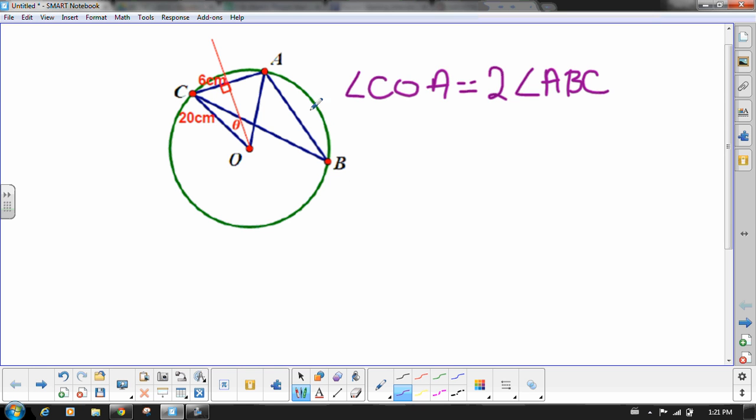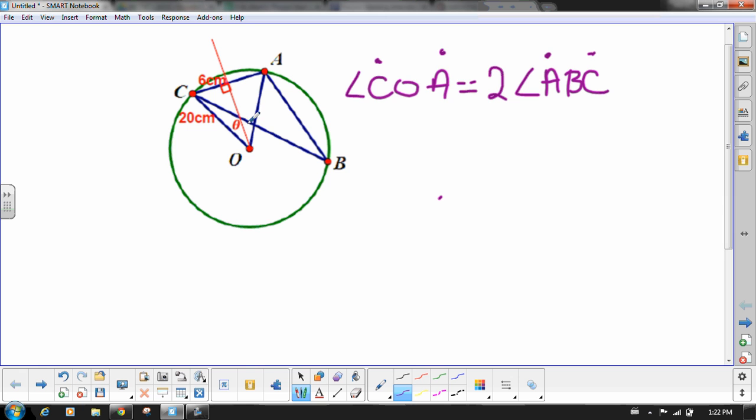So this is one of the properties of circles that you have to use in order to answer this question. Anytime you have an angle that's subtended off the same arc, so the arc that we're talking about here is AC, and you'll notice in the angle notation we have an A and we have a C. So the fact that it's subtended off the same arc, you will always end up with this relationship. So if we knew the central angle right here was 45 degrees, that would mean that angle ABC would have to be 22.5 degrees.